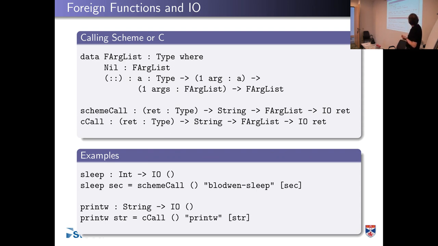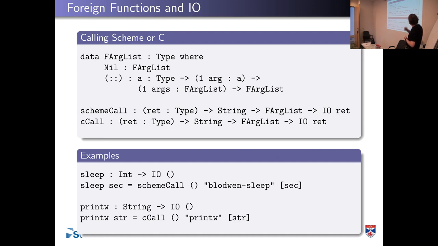So this type at the top here, this f-arglist, there should be curly brackets around a colon type. I added this morning, so I haven't syntactically highlighted it yet. So this should be brackets around the a colon type. But this is just a heterogeneous list, where each element of the list is essentially a pair of the type and a value of that type. So when we come to compile the foreign function call, we see that this thing is an int and that's its value. And as long as the backend knows how to marshal that, turn that Idris value into the appropriate Scheme value, which, spoiler, is just the identity function most of the time, then we can make the foreign call.